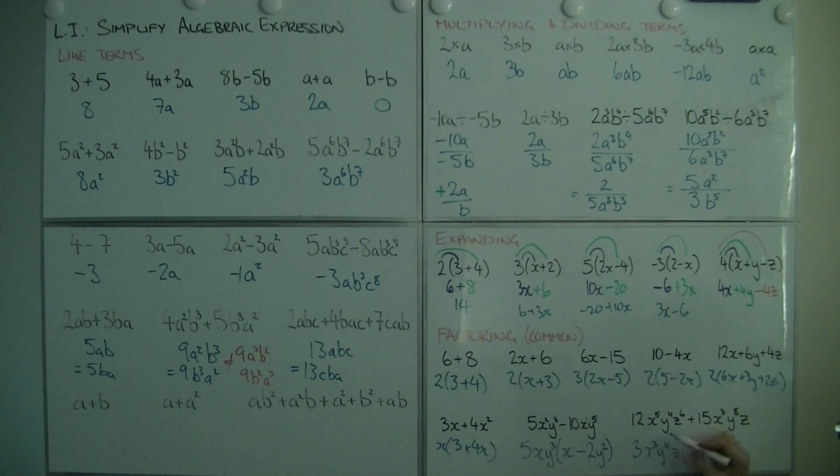So I've got 12 divided by 3 is 4. X to the 5, x to the 3 gives me x to the 2. These two cancel each other perfectly, so it's times 1, but 1 is redundant. Z to the 6 and z, that's essentially a z to the 1, just the 1's redundant, so that's a z to the 5. Plus 15 divided by 3, 5. X cubed divided by x cubed is a 1, but that's redundant. Y to the 8 divided by y to the 4 is still y to the 4. Z divided by z is 1, so it's redundant.